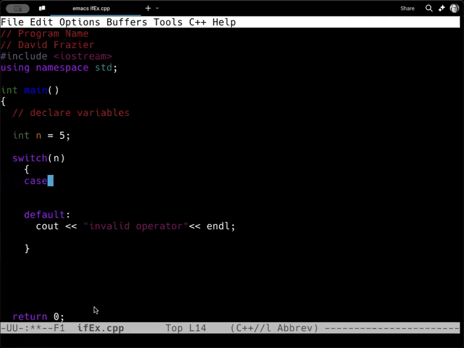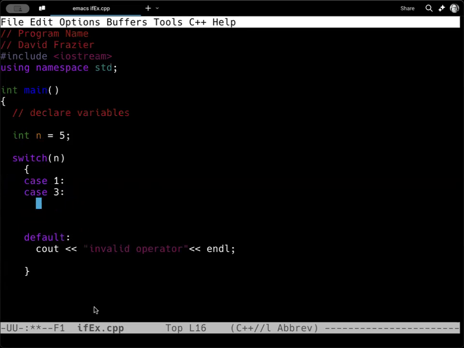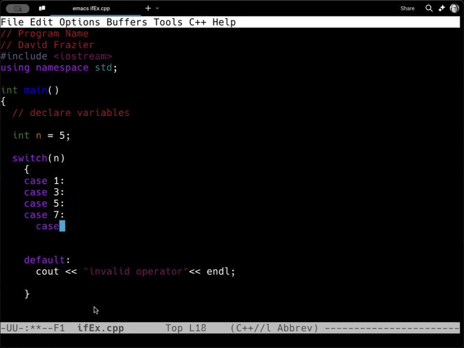Okay. So I could do the following. I could say for it to be odd, I could do case 1, case 3, case 5, case 7. No, this is a very bad way to do this program, but I'm proving a point here, or showing a point.